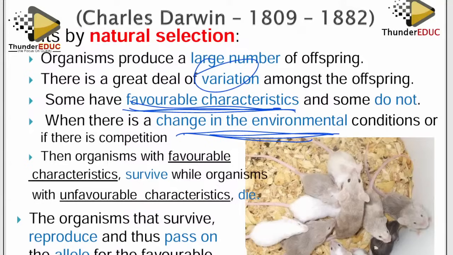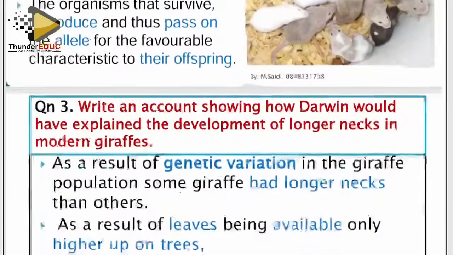So those with the stripes were able to hide and capture the prey, so they survived. Those without stripes were being recognized by the prey, and then they couldn't get what to eat, and then they died. This is called natural selection. Those which had stripes reproduced in large numbers and passed their genes to the next generation. Then after that, there was a very large number of individuals with the stripes. After many generations, all tigers had stripes. So you explain based on the scenario.